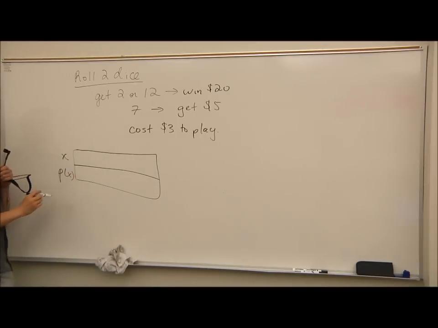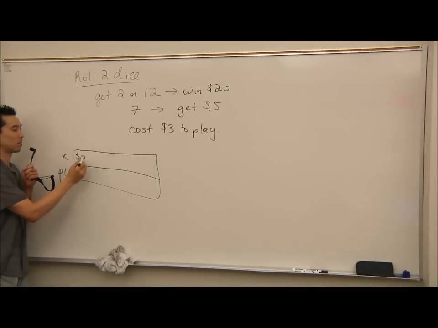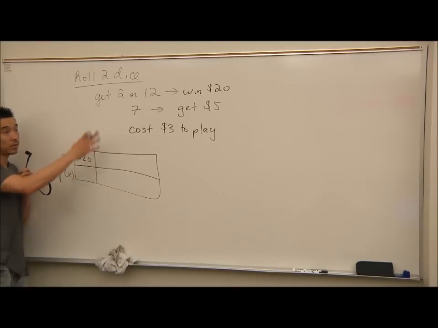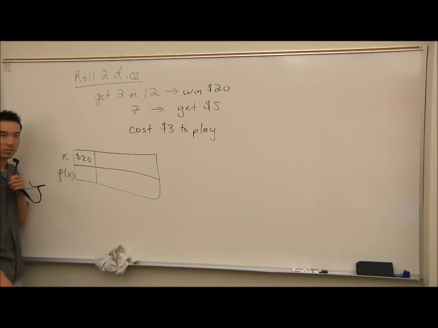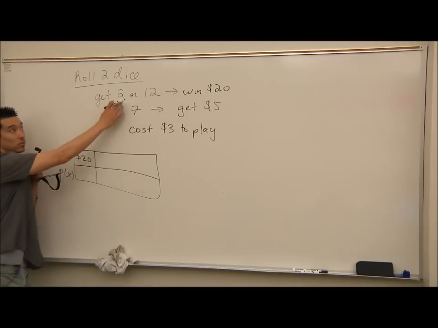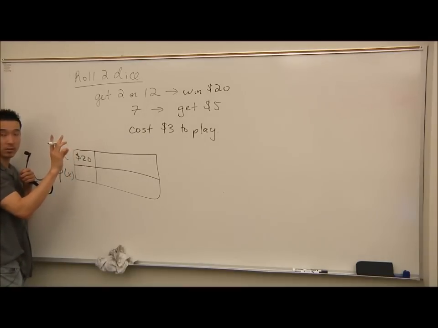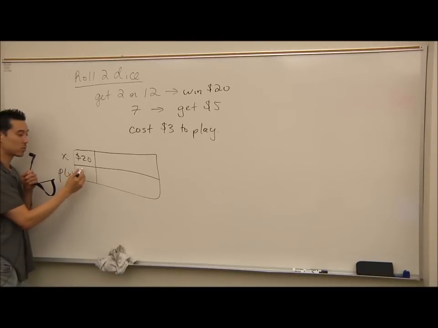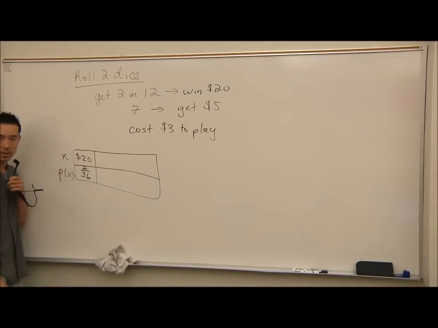You could get a 2 or a 12, right? And that wins $20. When I roll 2 dice, how many possibilities are there? 36. What is a 2 or a 12 in those 36 possibilities? 1 out of 36. Yeah, getting a 2 is a 1 and a 1. That only happens 1 out of the 36 times. Getting 6 and 6 is the only way to get 12. So that has a total possibility or chance of 2 out of 36, right?